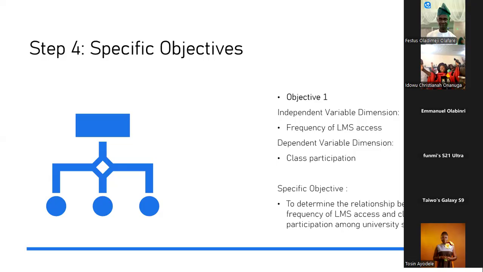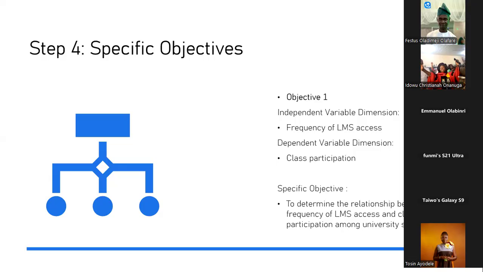Are you with me? So you know that we are breaking down our LMS usage and we are breaking down our learning engagement. My training is that you pick one of them to stand alone, while the remaining one, you break it down. But in the objective that they have here, they are picking each breakdown of the independent variable against the breakdown of the dependent variable, which I don't think is okay.